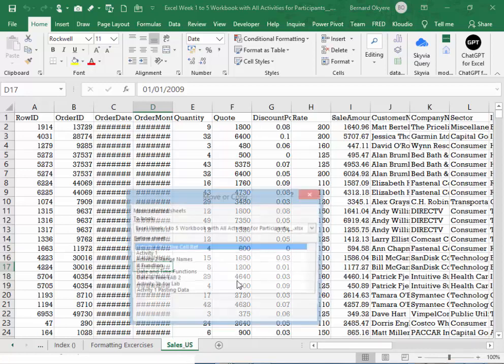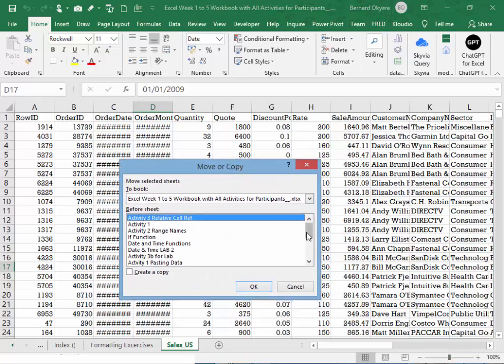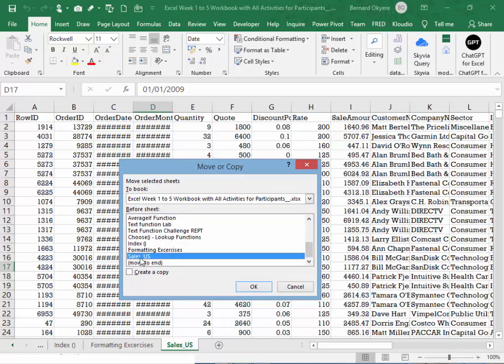First ensure that you've selected sales underscore US in the sheets, then check create a copy.